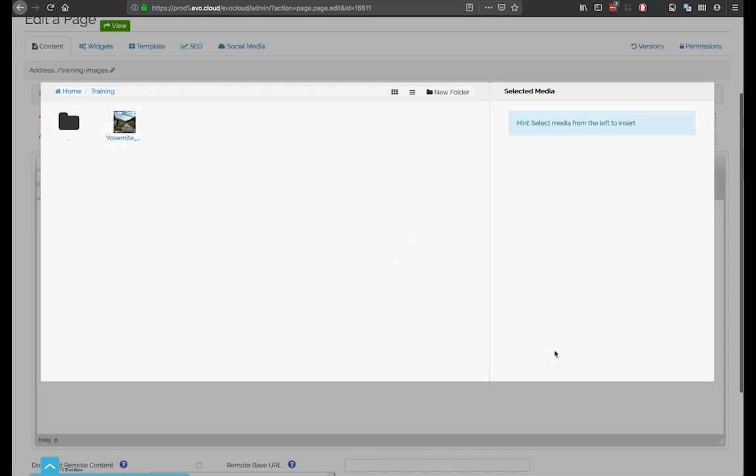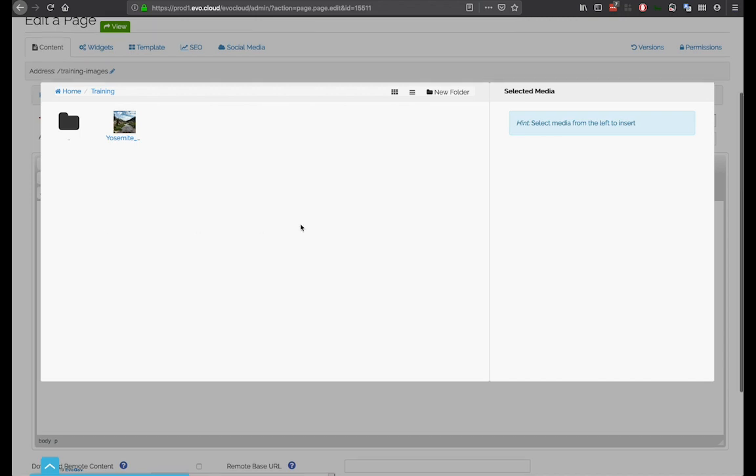You can also drag multiple files in. If you click and use the Shift key on your keyboard, you can select multiple files and drag them into a folder, and they will all upload at once. The maximum file size is pretty large. You can go hundreds of megabytes with files in our CMS. There's not really a hard limitation on that. And it is possible to have multi-gigabyte files, but for photographs, obviously, that's less than ideal. That's not what we're looking for.